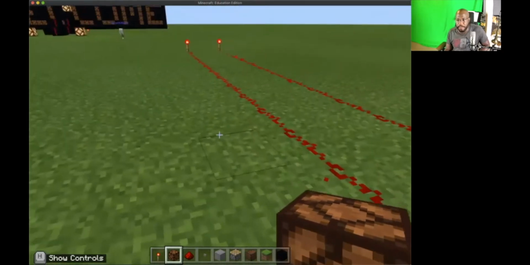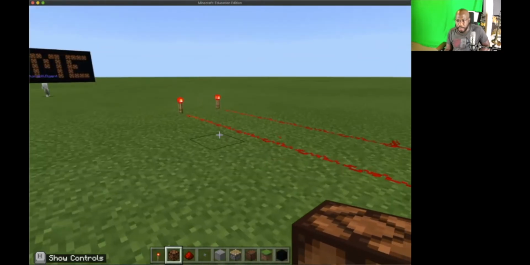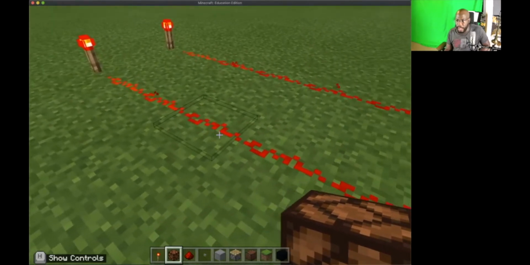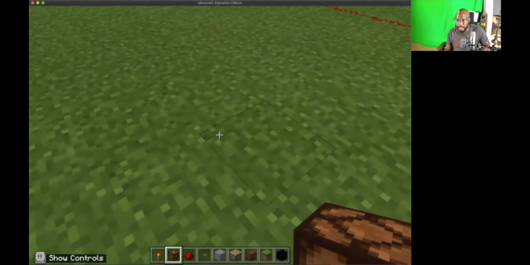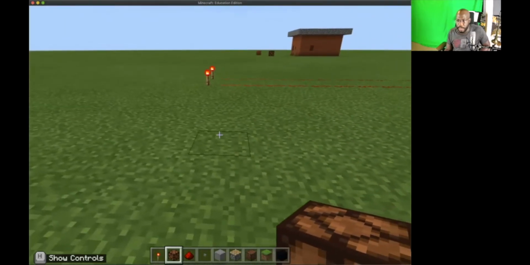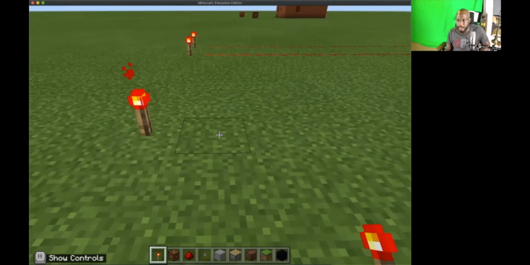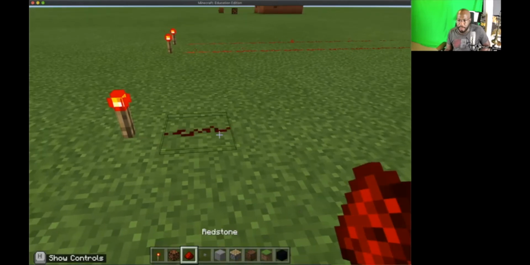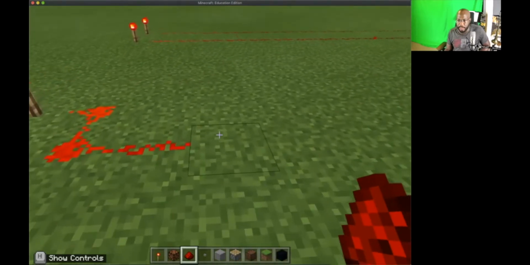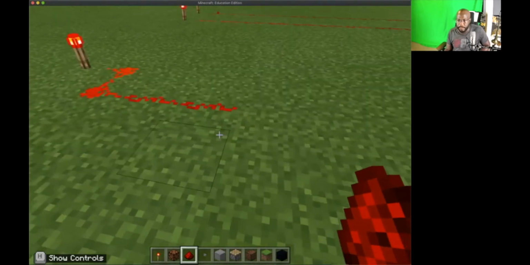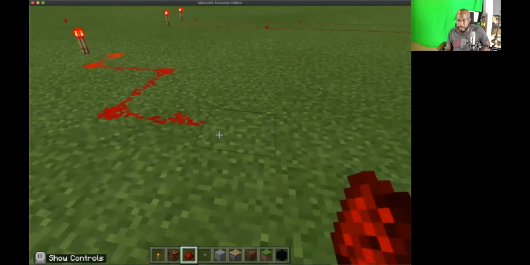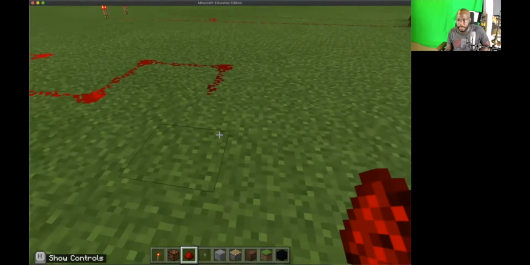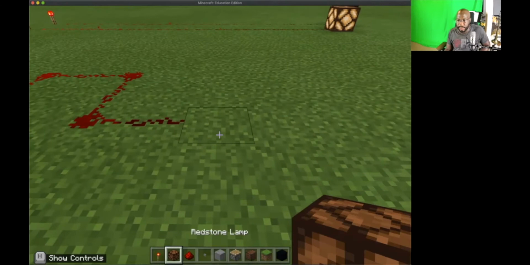So up to 15 blocks of the actual redstone line or trace. If I were to do something like a winding path, it goes still up to 15. So if I were to do something like this, 1, 2, 3, 4, 5, 6, 7, 8, 9, 10, 11, 12, 13, 14, 15, 16.